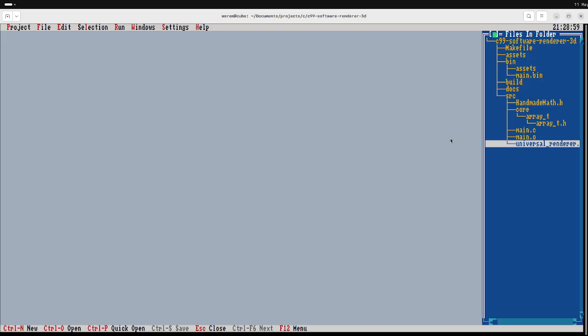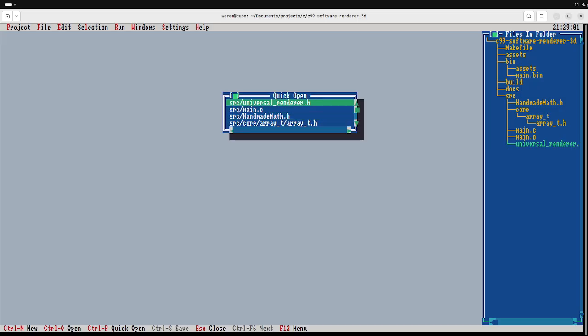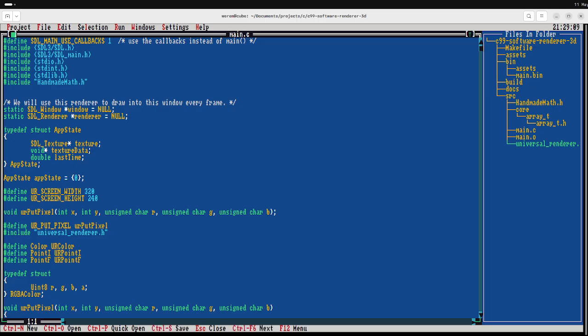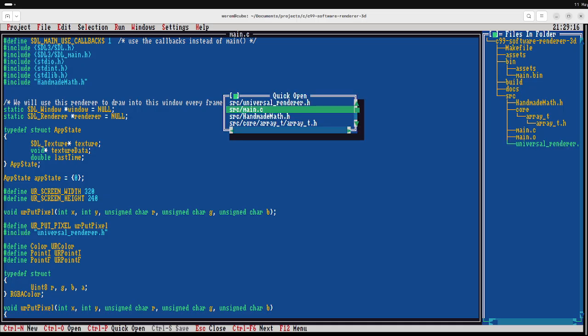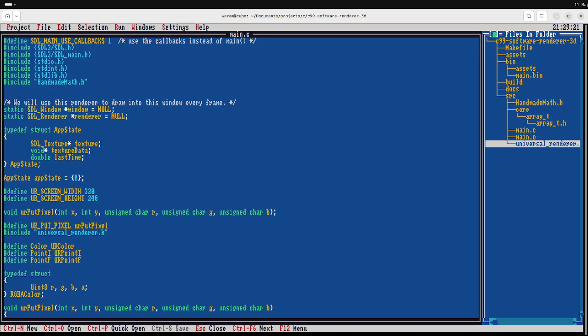Another thing you can do is with Control P, you can choose files, not all the files, only C files, .h files, MD files. I need to fix it because it doesn't open makefiles. If I press Control P, you don't see the makefile here. So this is very trivial to fix. And this is one of the things I like about having an editor that is simple enough that you can understand it inside out after adding a few functionalities.